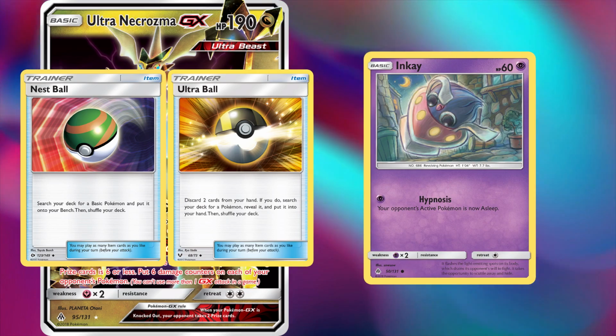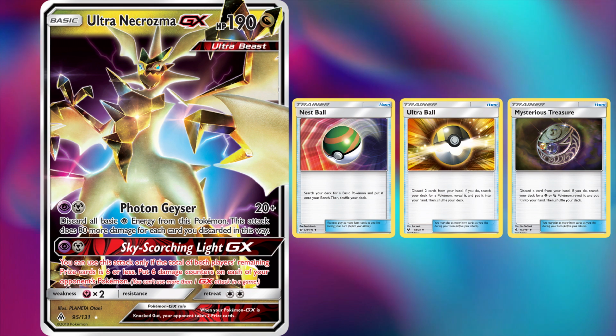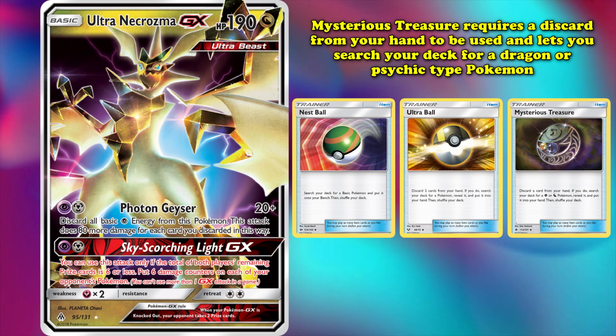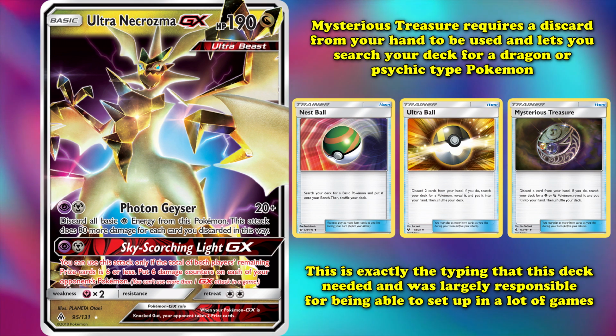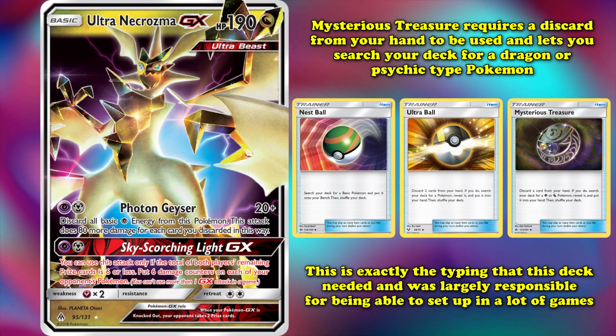But in addition, it also got access to the powerful Mysterious Treasure item card. This card requires a discard from your hand to be used and lets you search your deck for a Dragon or Psychic-type Pokemon. This is exactly the typing this deck needed and was largely responsible for being able to set up a lot in games.